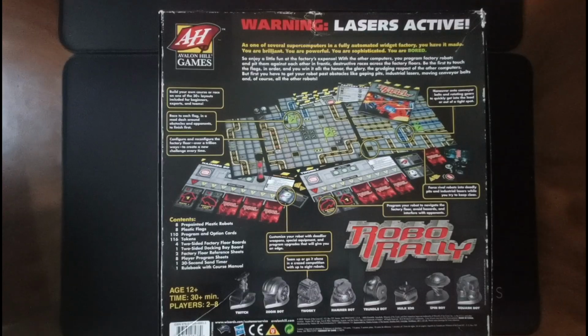And I like the idea of it. I think it's maybe a little bit wacky for me, a little bit chaotic. You have to submit your control, I think, and just embrace the chaos and see what happens rather than being able to play with any strategy or even any tactics, I suppose, because it is just hope and see what happens. I think it's probably going to benefit more with more players. I've only actually played this at the lower player counts at all. So kind of looking forward to trying it with maybe 5 players to see how it works at that player count. But yeah, and I also think it's a little bit long.